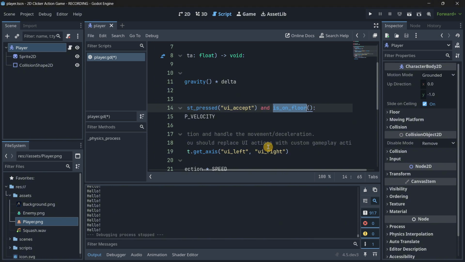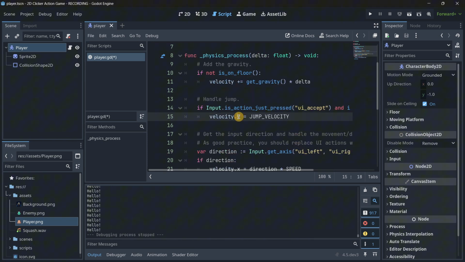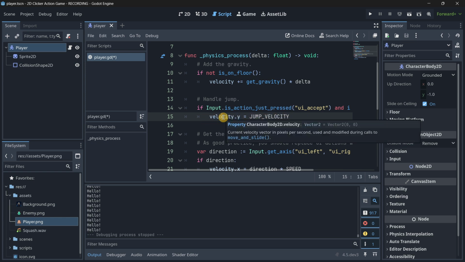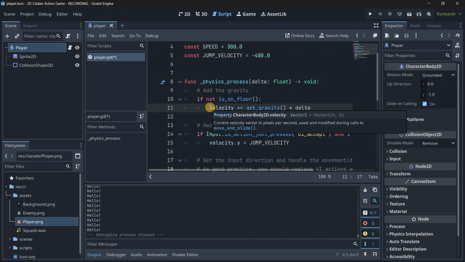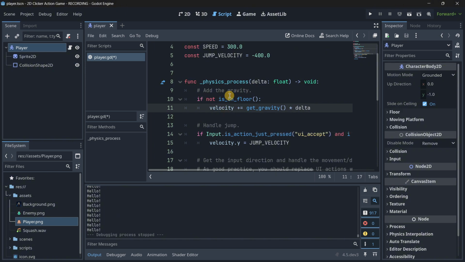And how exactly do we apply the jump? Once again, you can see a similarity with adding the gravity. In this case, we just make it equal to the jump velocity. In this case, we just take the velocity.y because we just want to move vertically. Why do here we use velocity and not velocity.y if when we apply the gravity, we may think that we are only moving down?